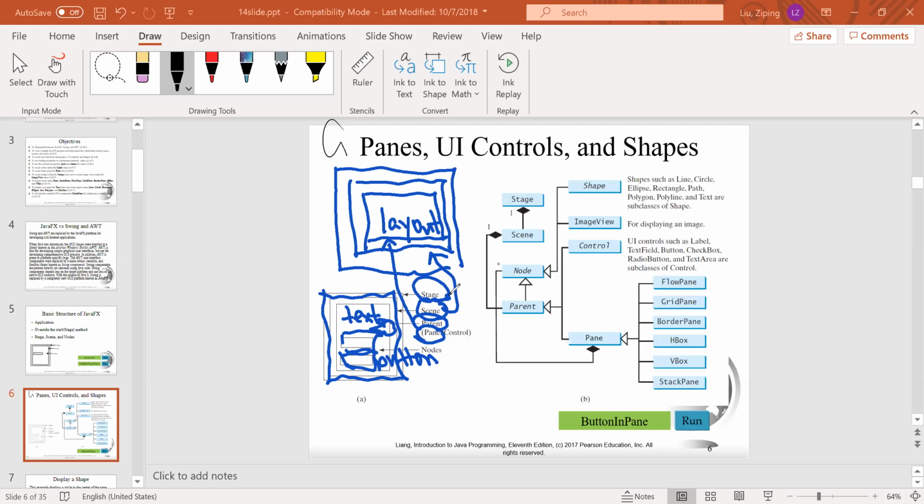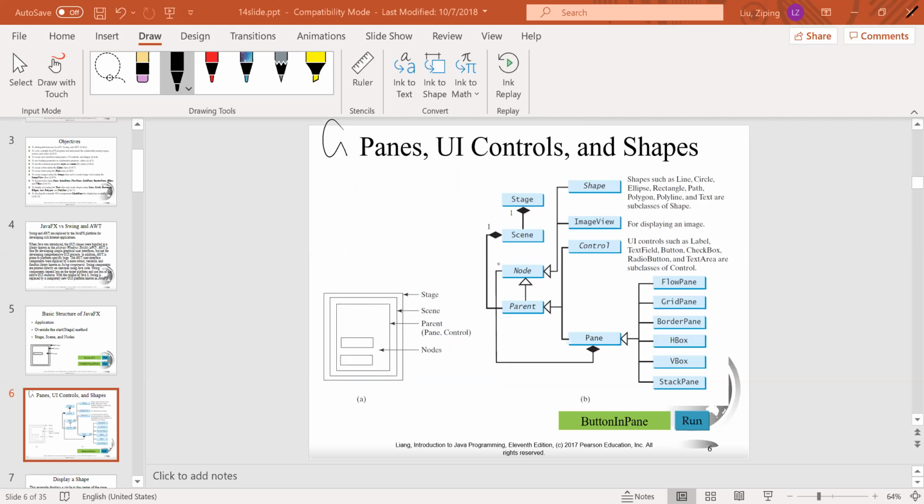The bottom is a stage, then on top of it you arrange the scene, then some pane control, and on top of it you can arrange different nodes. Nodes can be controls, and they can also be shapes or images.